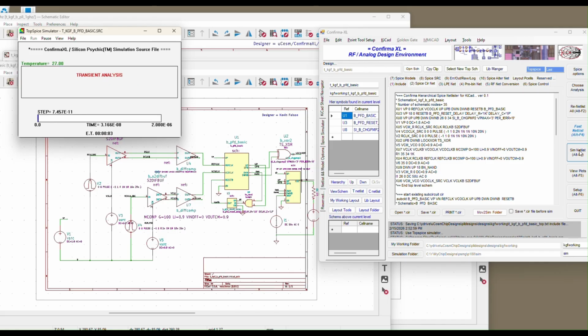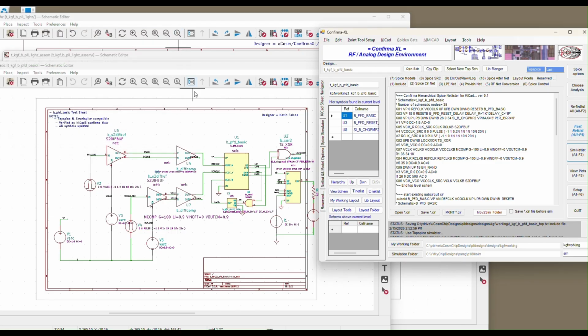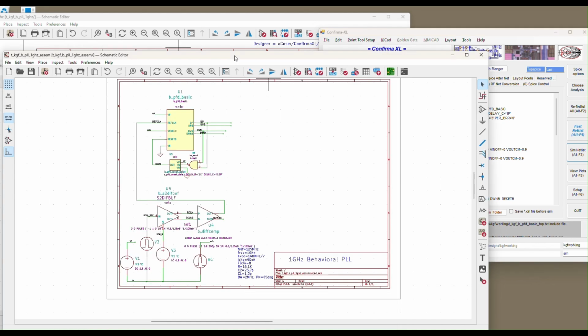Okay, so that launched the simulator and it's simulating. But we're going to just stop that. I'm going to say no here, no. Basically, all I wanted to show in this case was just how quickly you can load your schematic and then you can simulate it. And you can recall your previous simulation settings and so forth. So that was the purpose of that.